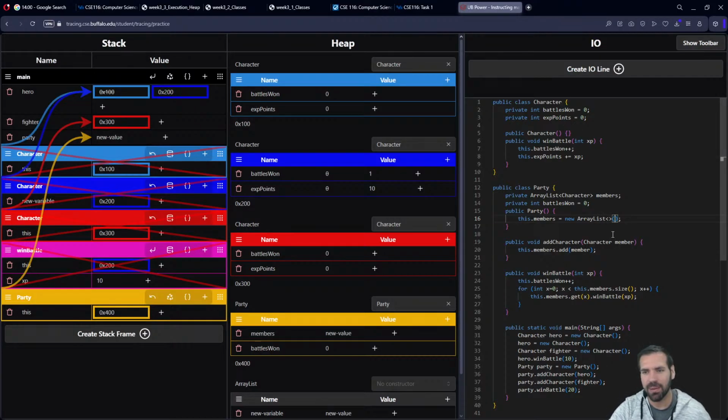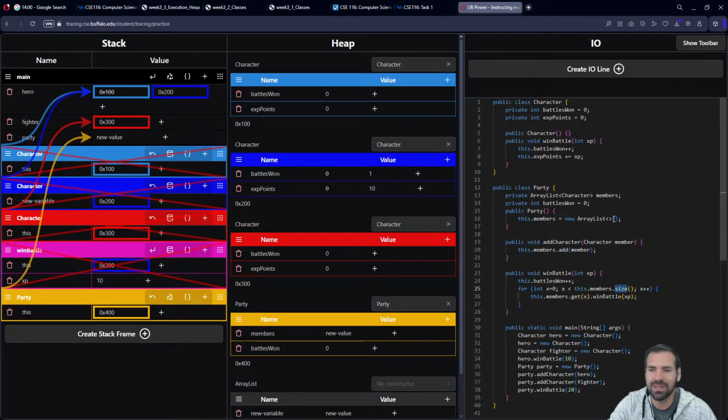This one happens to not have any parameters or local variables, but if it had any parameters, how do you know what their names are? How do you know what to put on the stack? You know the argument, you know what values they're going to get, but you don't know what they're called. You don't know if that method creates any local variables. You don't know if it calls other methods. There's no way for you to know that, and I'm not going to make you memorize that for all the standard methods that we use, like ArrayList.size also. We're not going to trace this because we don't have the code for it. We can't trace it.